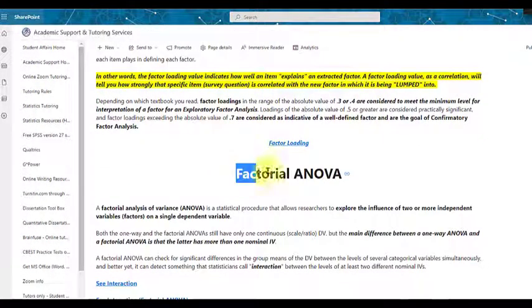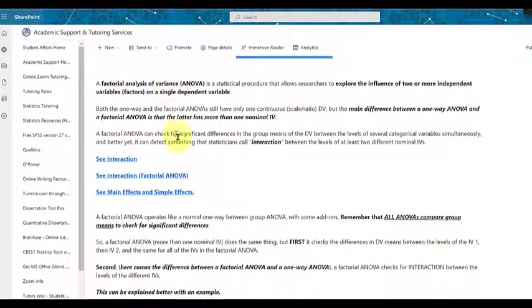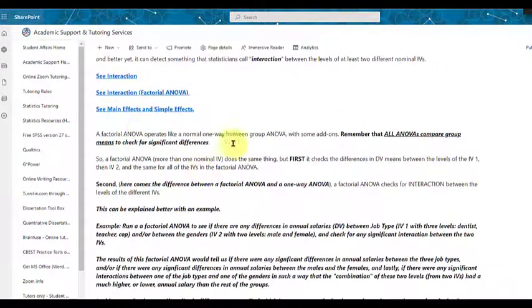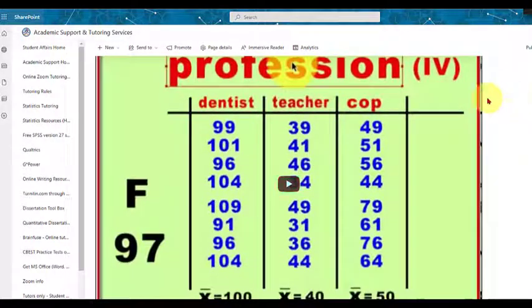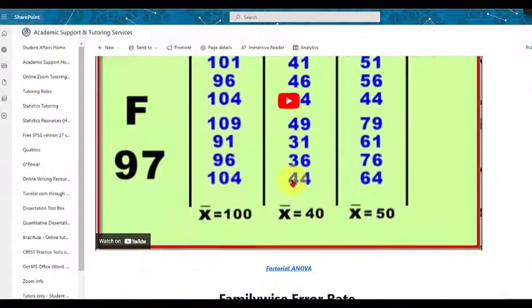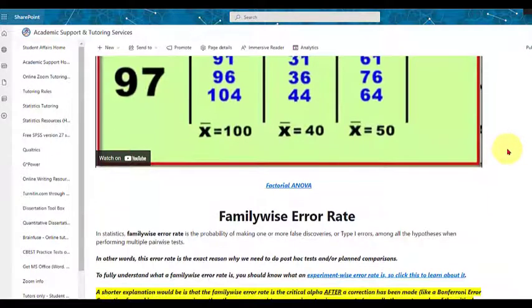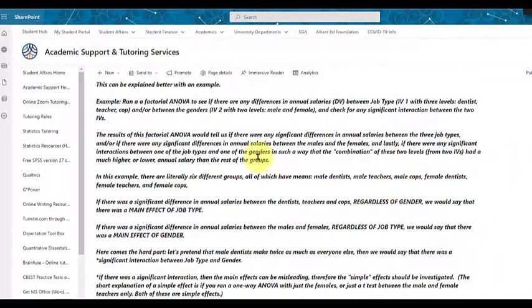There's you right there. Factorial ANOVA. Anything and everything you need to know. From soup to nuts, it gets from the very basics to the easy. It shows you how to do it by hand. Some teachers will make you do it by hand. Some will do it by SPSS. You can even do them by Excel. But we got videos on all of it. All three ways. Okay, so that is the factorial part.